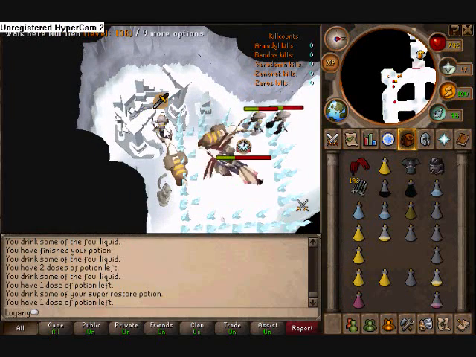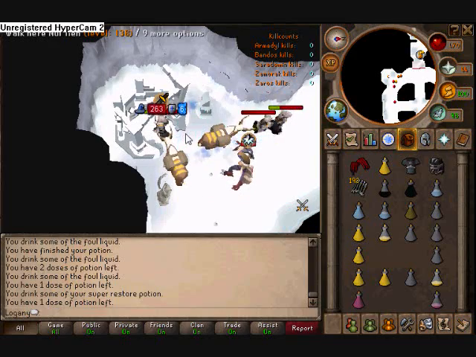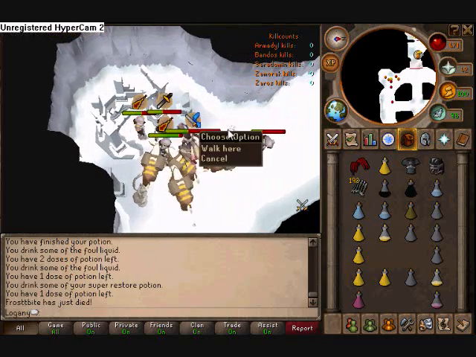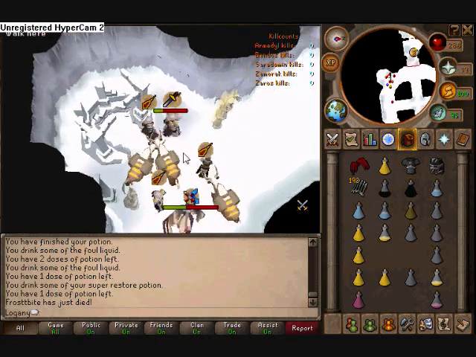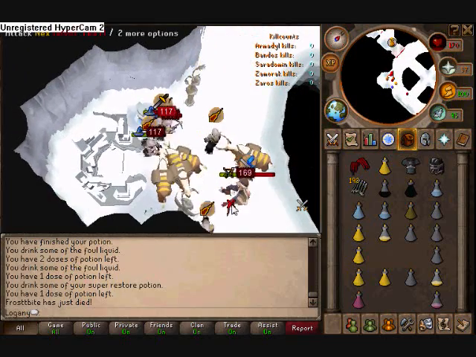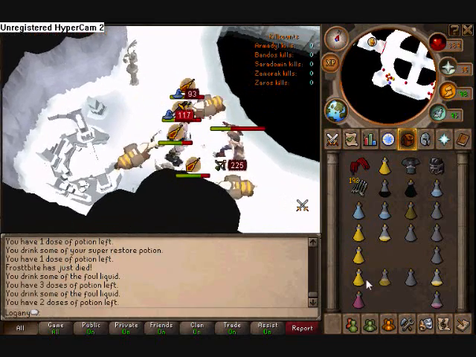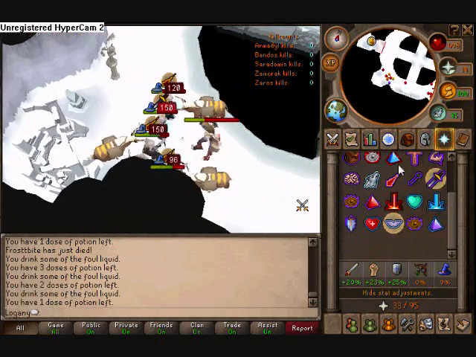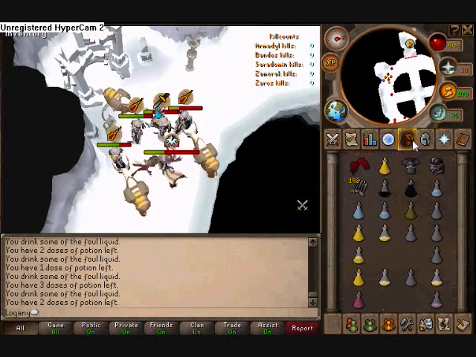Alright, so we're in the last phase now. You want to stay melee distance always, always, always. Oh, someone just died. Alright, so we are attacking her. We're out of melee distance, we need to move up. We're still out. We need to move up. Alright, everybody's up. She is tanking me.